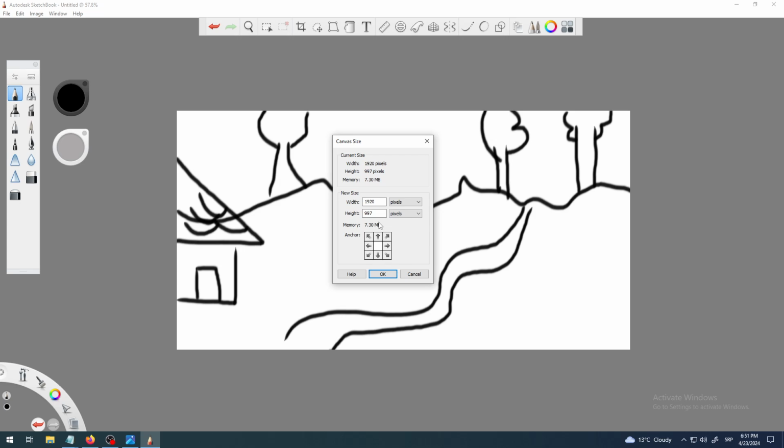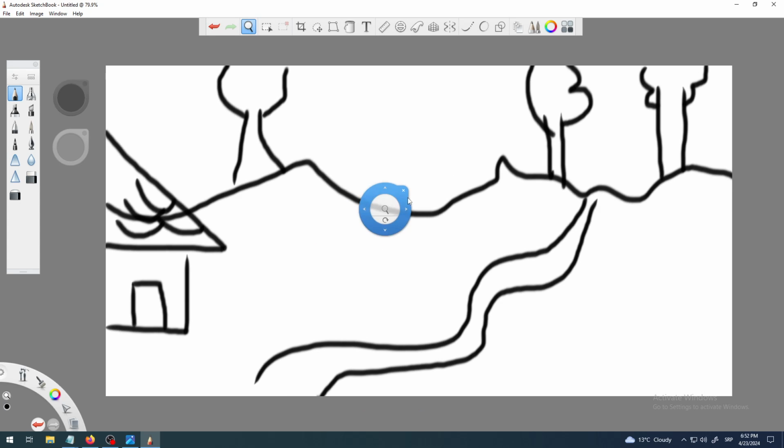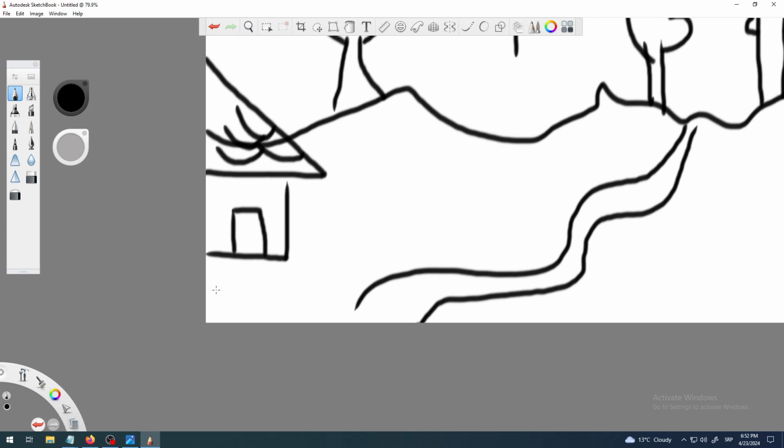And this way here you can do it easily. Again, what I'm trying to do here is I want to add space up here so I can draw my trees better, and I want to add space here to my left. That's why I'm drawing these arrows.